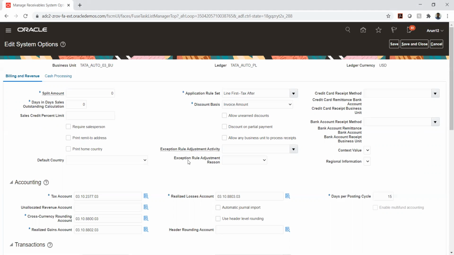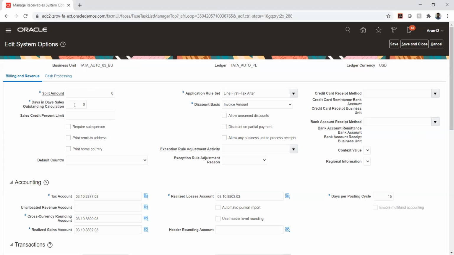So these things are all kind of Salesforce and collection-based configurations. If you see the split amount, whatever amount we give here, above this amount the system will give us the customer in the collection report. It is just to identify or track the customer who will not pay in the stipulated dates. For that purpose, we have this configuration.